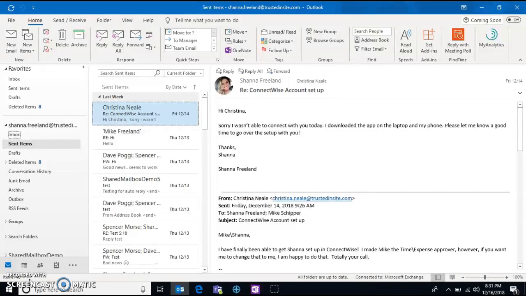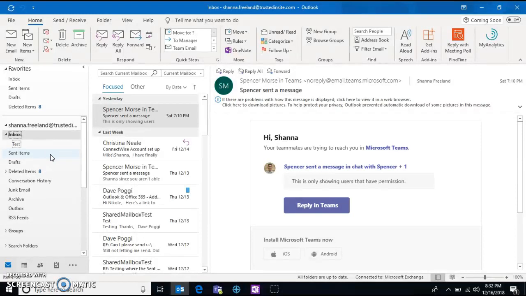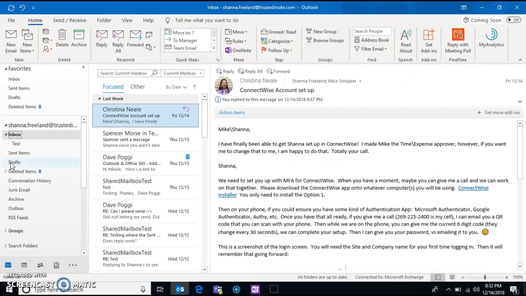When you open the desktop application, your screen should look how mine does. Here on the far left, you have your folders, or what GroupWise would refer to as cabinets. You can actually right-click or double-click from a touchscreen anywhere on the folder pane, and it's going to bring up your folder options. So to create a new folder, copy a folder, mark unread, but if we just click new folder, name it, and then you have it, and you can actually slide things right into it. If you want to move folders, you can easily just drag and drop them, and then put them where you would like.